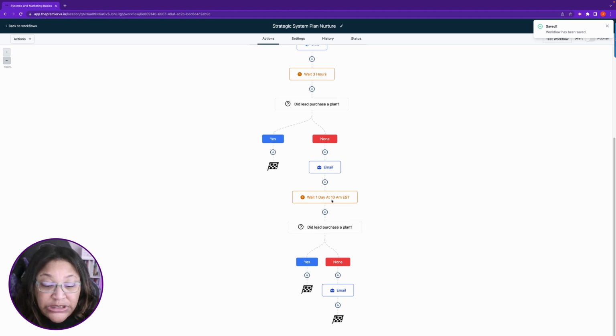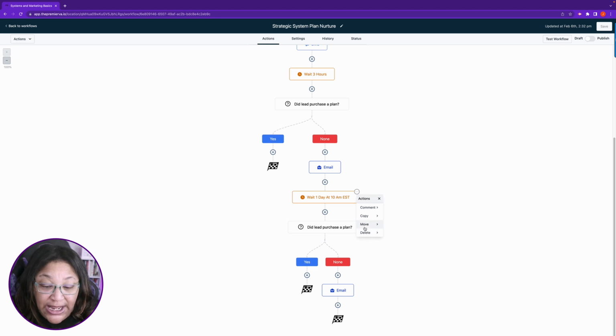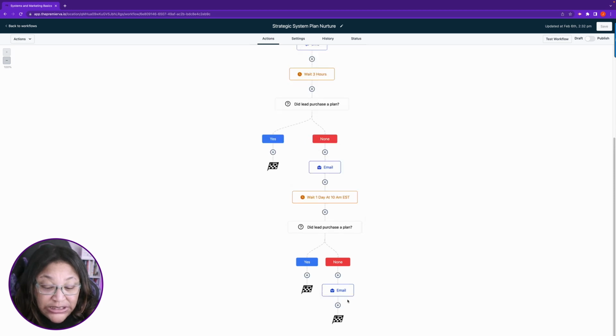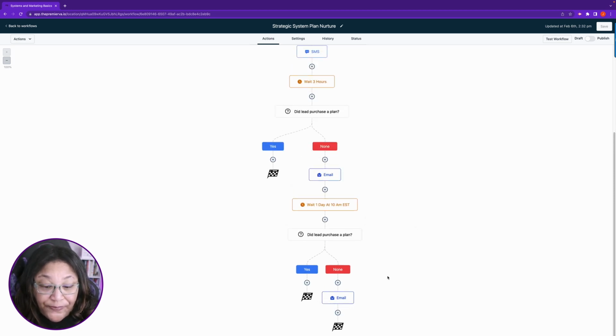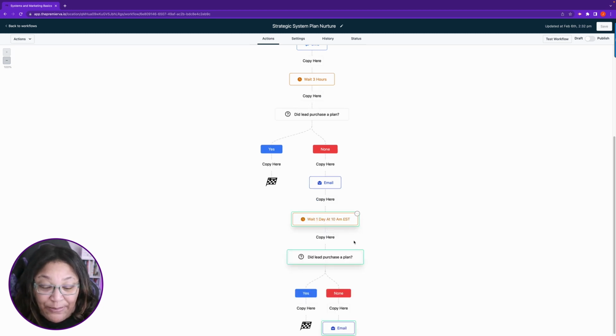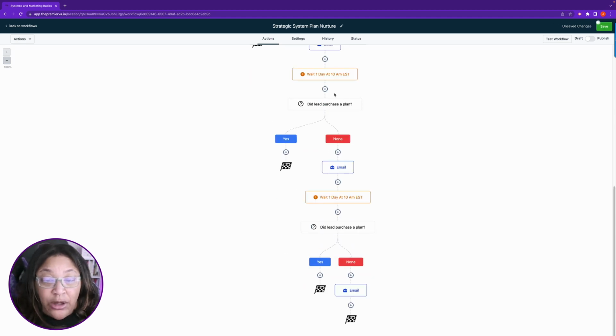Now what I'm going to do is definitely change out this email for the next email, but I want to show you the next step. So the next step is to copy this. We're going to copy all the actions. We're going to place it right up under that second email. Okay, so I clicked too much. All right, copy all actions and place it right here.